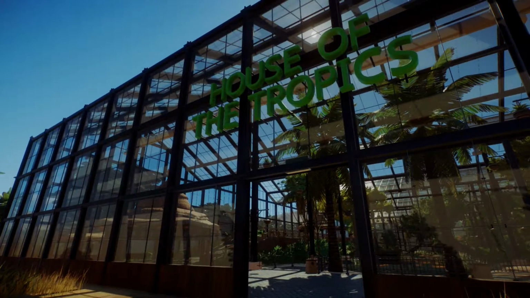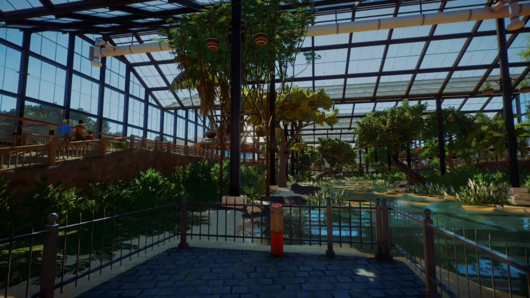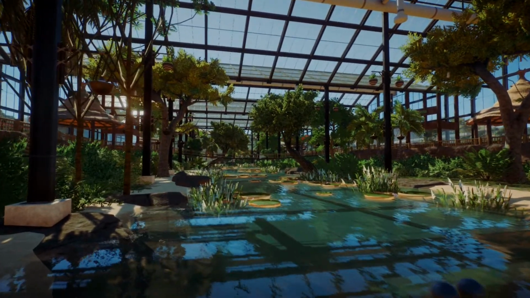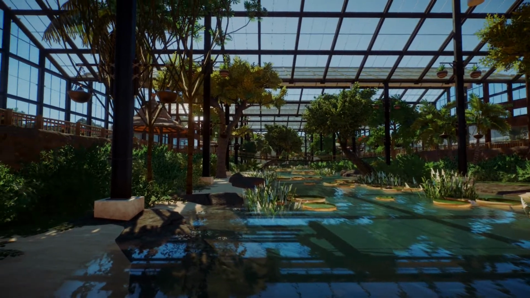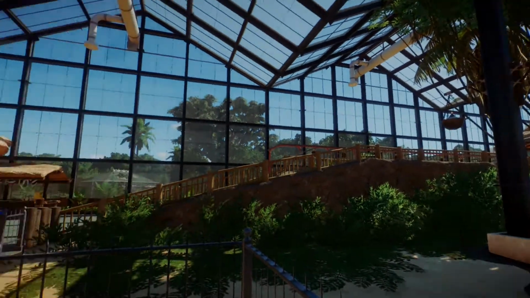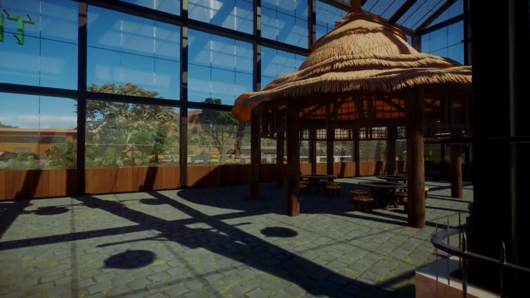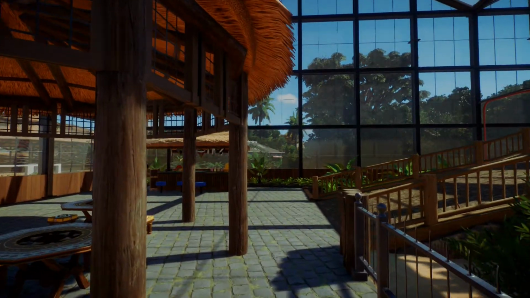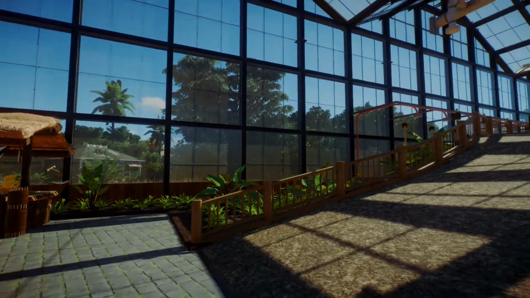So let's go in. It's based around this huge aquatic area here, which, this part of it is pretty much an implied enclosure. I think this would be full of fish, ideally. And then we've got some seating here. And then the main viewing is up on this gantry here.